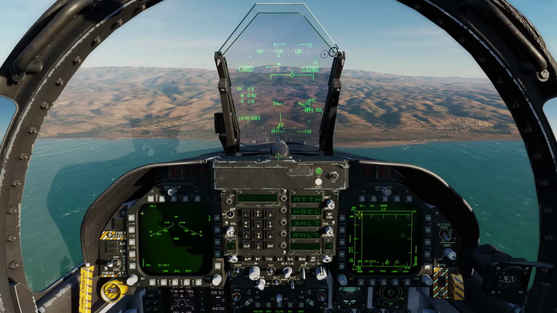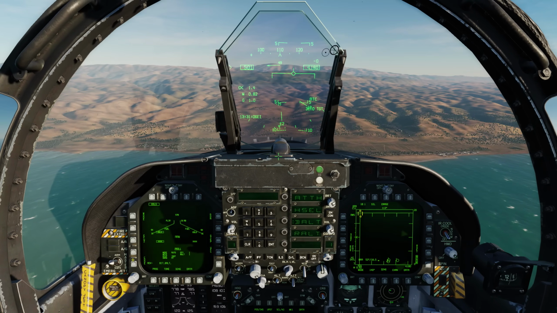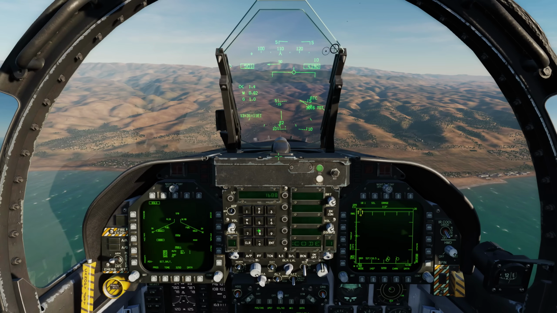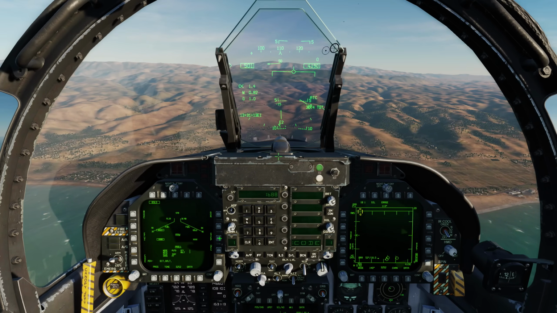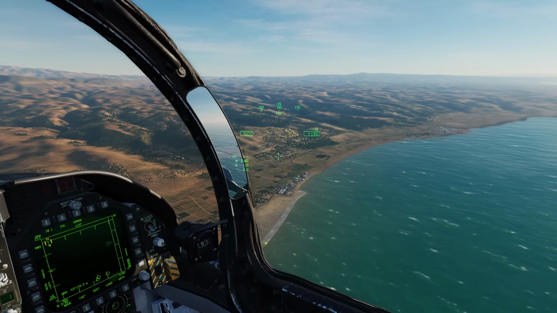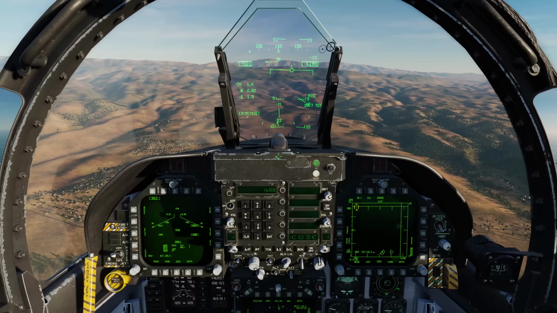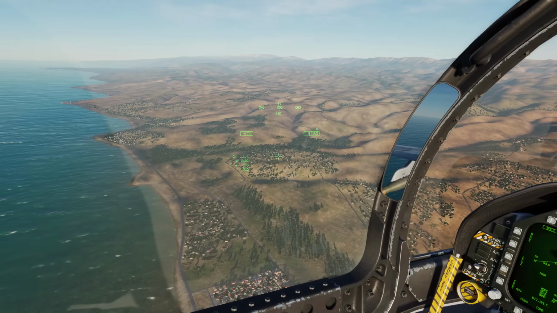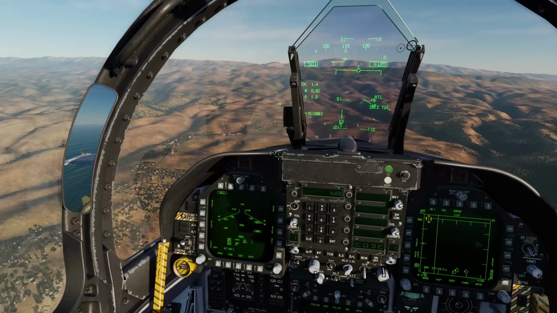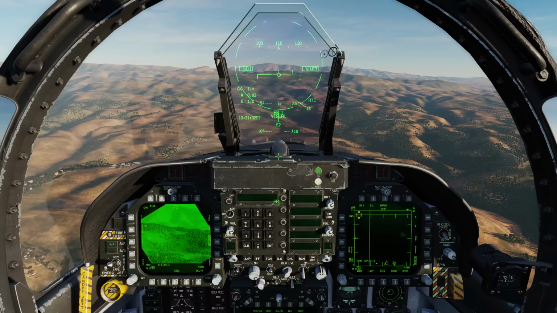And next, let's go ahead and set up my LGBs. So we'll go to instantaneous fusing. We'll set the code to 1688 for both of them. And on to the next. Okay, coming feet dry along the coastline. And at this point, let's go ahead and set ourselves up for air-to-air.